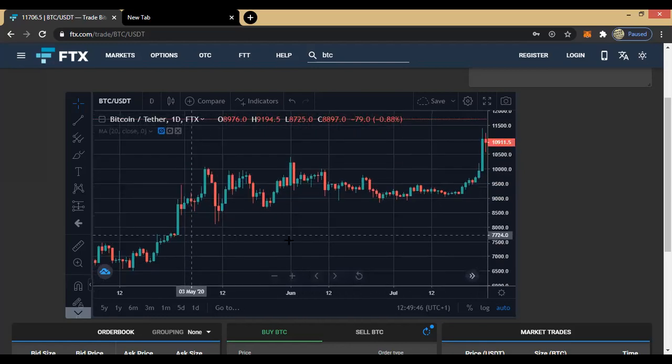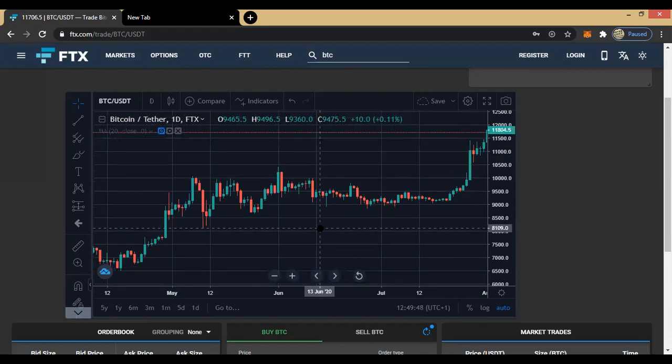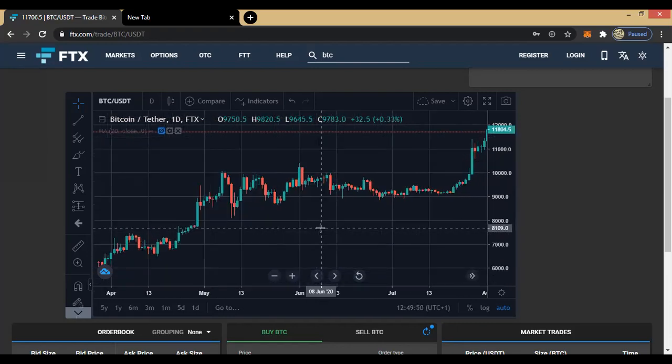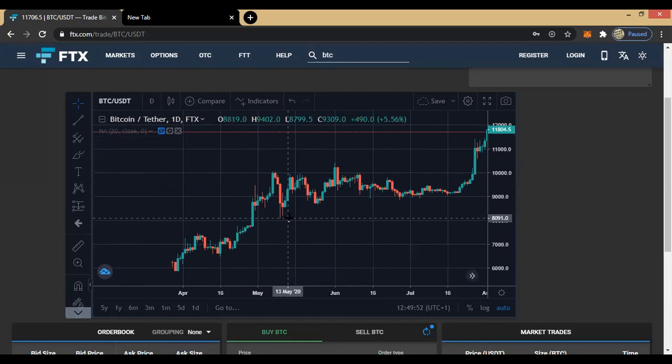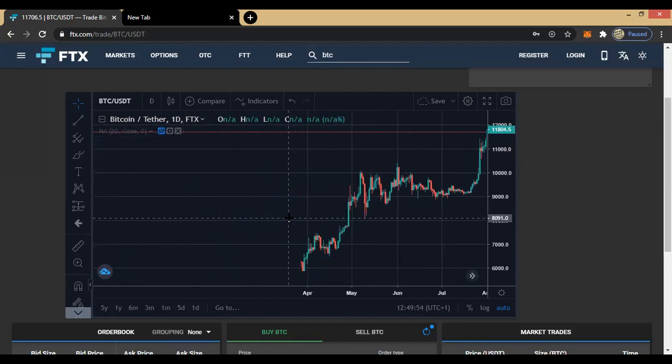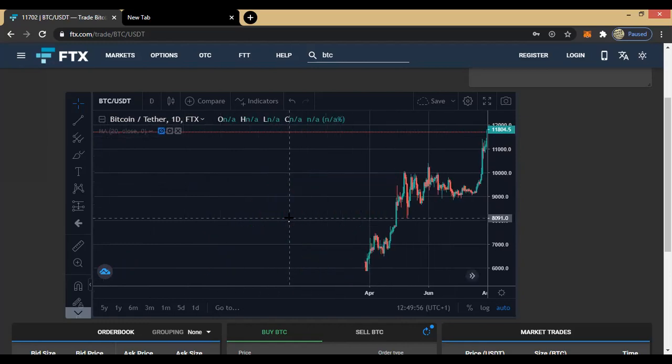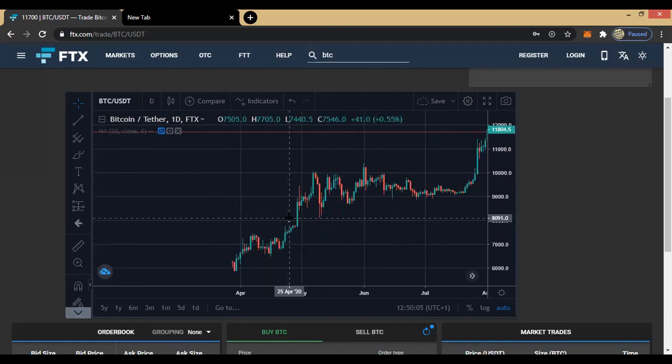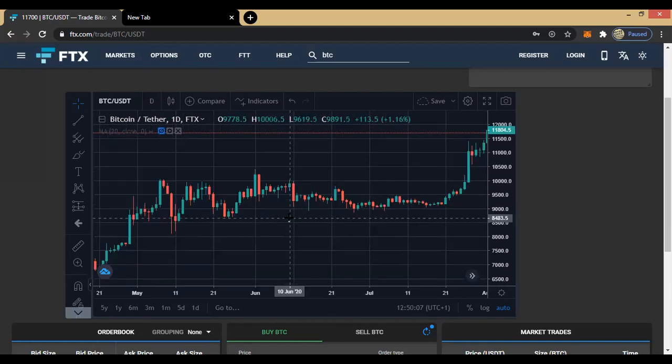So how do you draw this support and resistance? Remember, the first step is to zoom out, and that was just what I did. The essence of zooming out is for you to see the obvious levels. I said zoom out 8 to 10 times, so count with me: 1, 2, 3, 4, 5, 6, 7, 8. All right, so this is quite clear. You could make it 10 as the case may be, but just make sure that what you're doing is very obvious to you. You're not blindly drawing the chart.